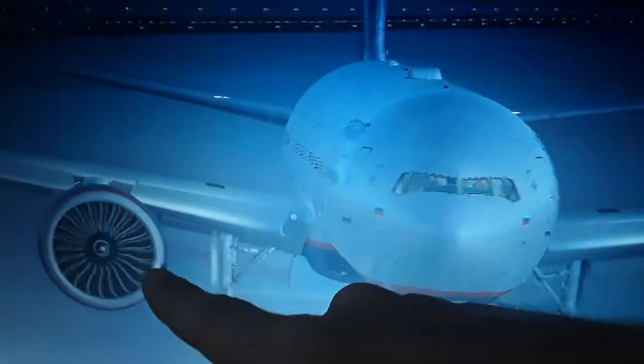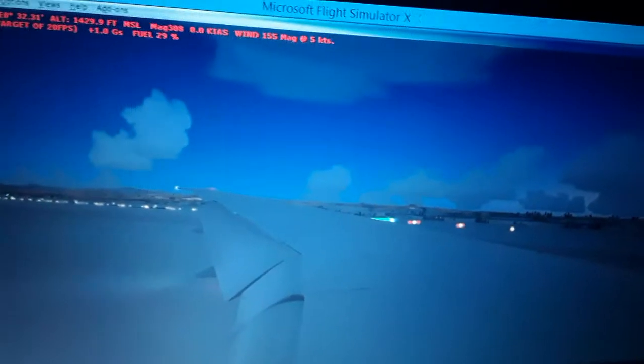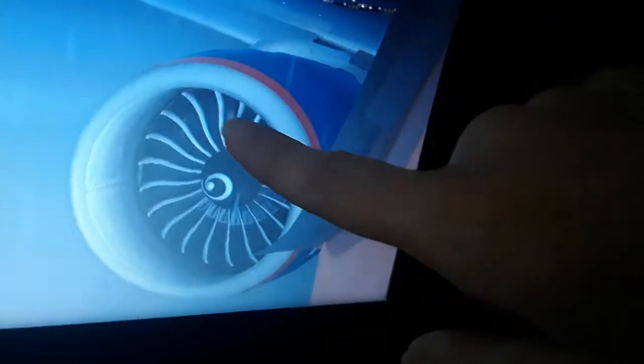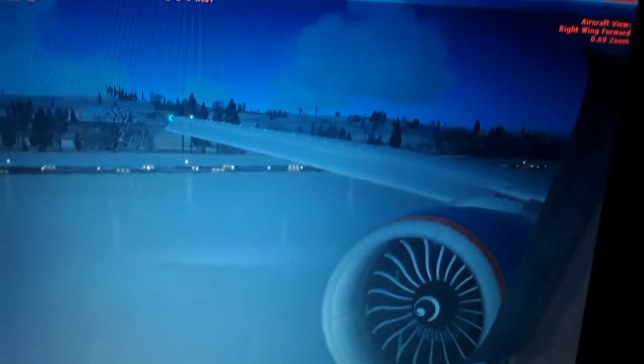So if we go down here, you can see we have the right wing engine start. Now we're gonna start the right wing engine. Come here. Have this fuse here. We have the right wing engine now start. So we only need to do this to start the fuel control lever.